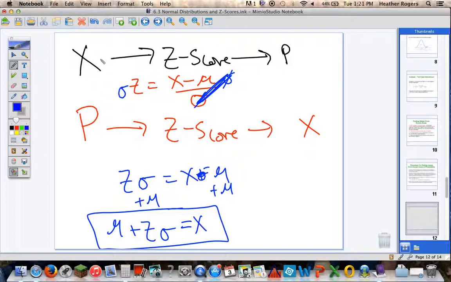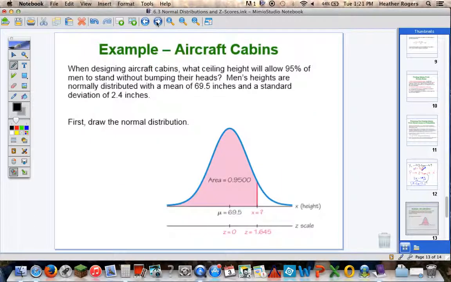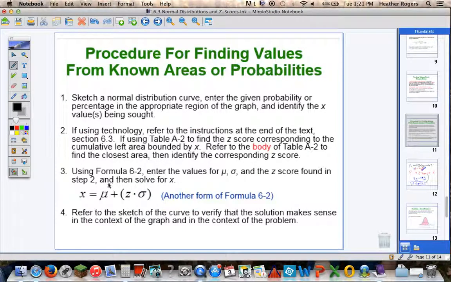To solve for the x value. My x value is the mean plus the z-score times the standard deviation. So, I'm going to start with a probability. I'm going to find my z-score. Once I get my z-score, I'm going to solve for x using this formula. So, a probability gets me to a z-score. The z-score through our conversion backwards gives me my x, my data value. And that's what we see in this formula here. Our data value equals the mean plus the z-score times the standard deviation.